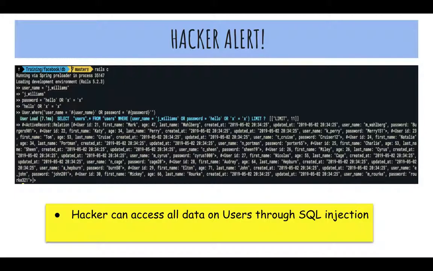So User.where username equals single quote username, or password equals single quote password close single quote, with the password entered in, opens us up to User.where username equals J Williams, or password equals hello, close the speech mark, or, so adding another or, x equals x.